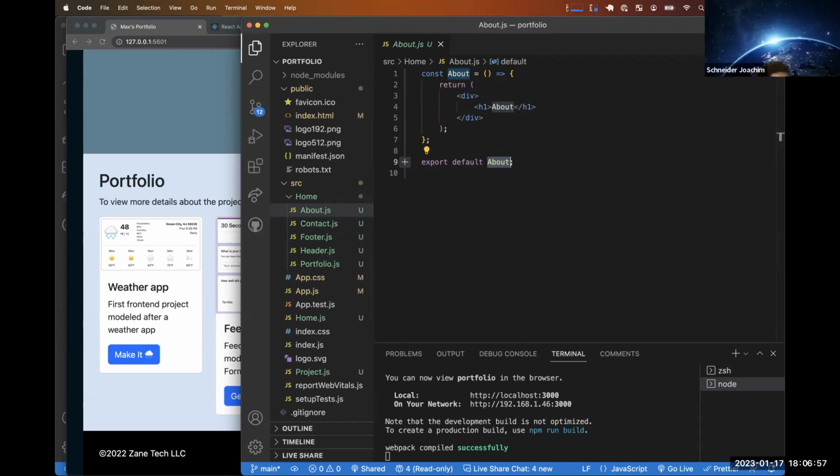So what would the app.js be considered? We will get to that in a second. Okay. App.js is a component. It is the most parent component in any React application. So app is not a child component of anything. It's just considered the parent component, the one component that has everything in it.